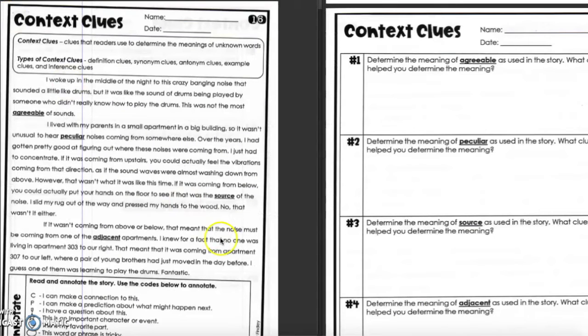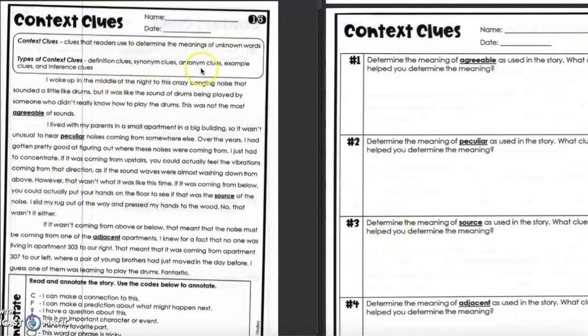All right, let's jump over to our reading. We have a context clues reading here, and you'll see some bold words. Those are the words that we are going to try and figure out what they mean over here on our questions. So as I'm reading, pay attention to the words around those words because that'll give us a head start on questions 1, 2, 3, and 4.